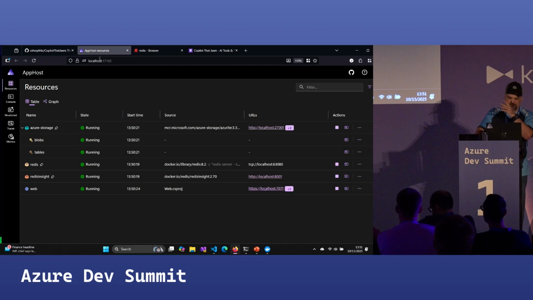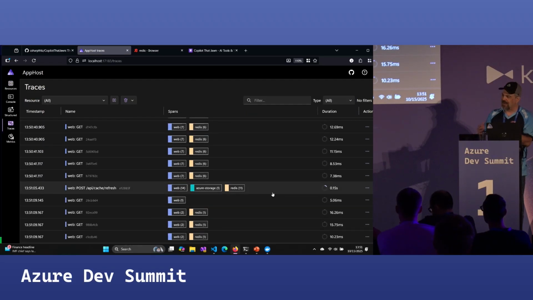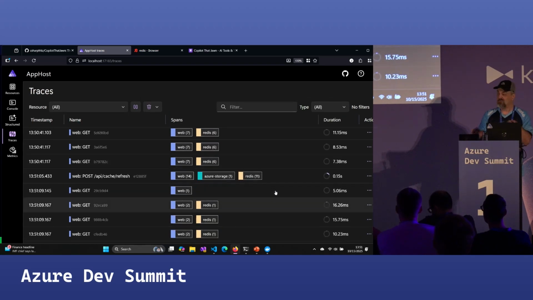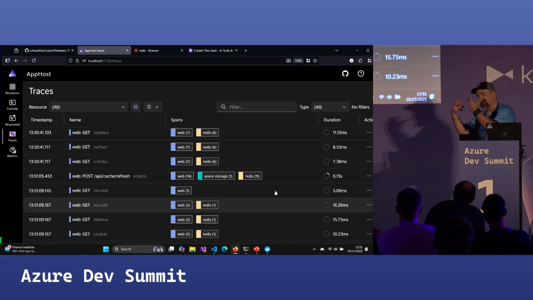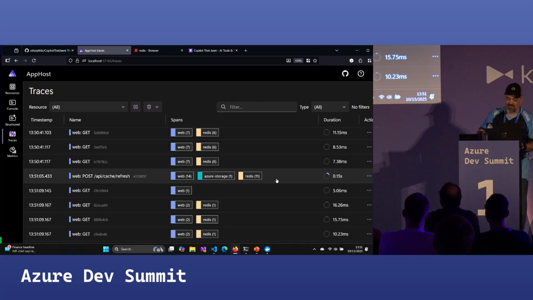Now, that information comes back to me in my traces. And if you haven't seen Aspire before, this is something that we get with no additional coding, right? Our service defaults give us the ability to take a look at the OpenTelemetry that's being logged and stitching together these various resources.